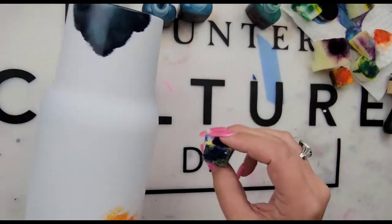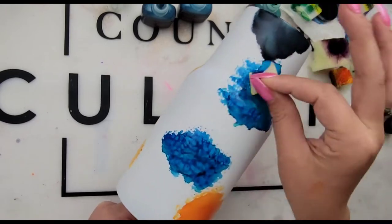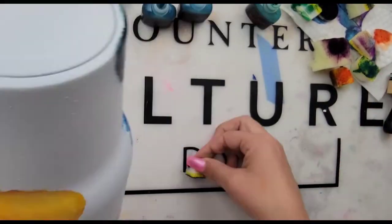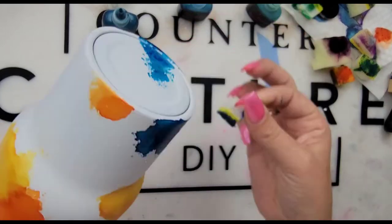Okay, so as you see, we're going for a kind of galaxy look. We're going to melt all these colors together so they're all very flowy together. That's the look, that's the vibe I want to go for, okay?